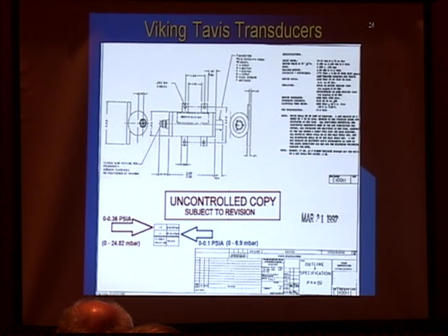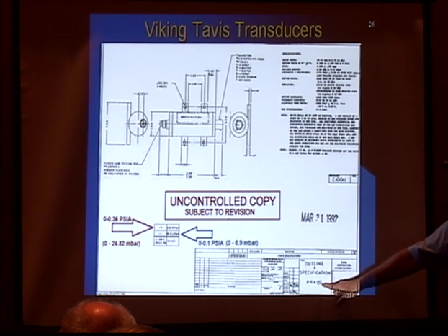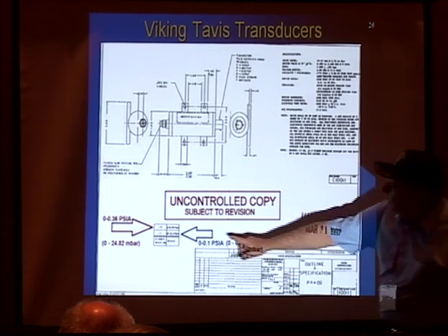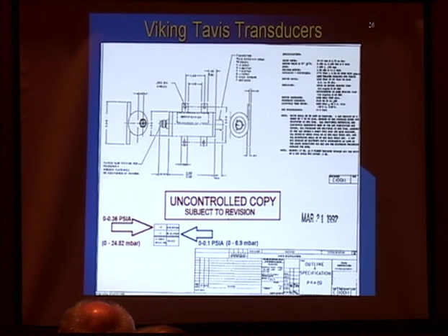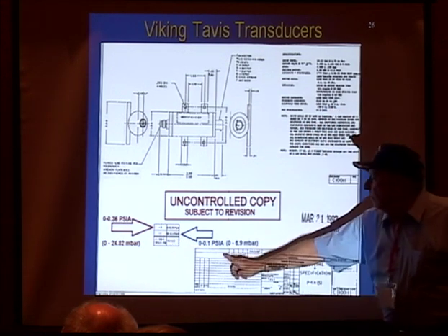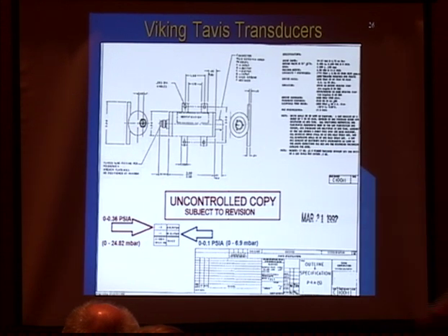So we asked Tavis, send us the CADs. Send us the blueprint. What did you send to Mars on Viking? This is what they sent me. P4A says down here, here's an S after that. I thought that was a serial number originally. Maybe it means it was classified at some point. But there were two Tavis dash numbers on this. The first one went to 0.36 PSIA, which was 0 to 24.82 millibars, so like a 25 millibar sensor. The second Tavis dash number over here read 0.1 PSIA, which went only to 6.9 millibars. Neither of them were what we were told went to Mars on the Vikings, which was 18 millibars.